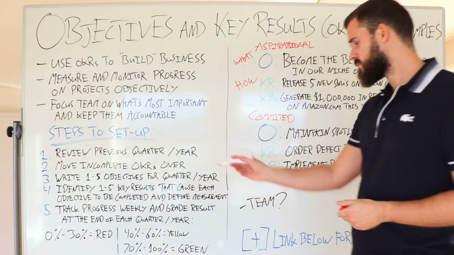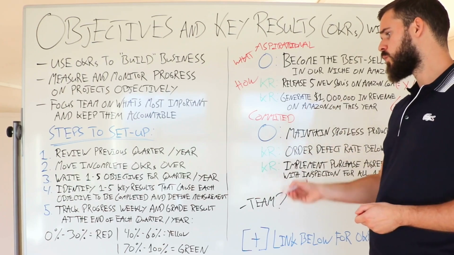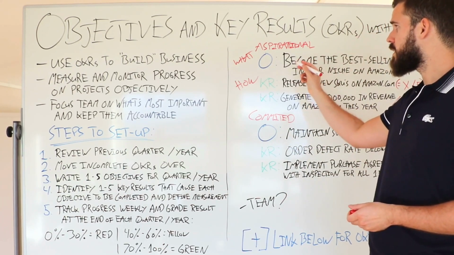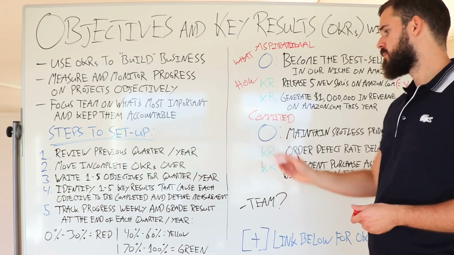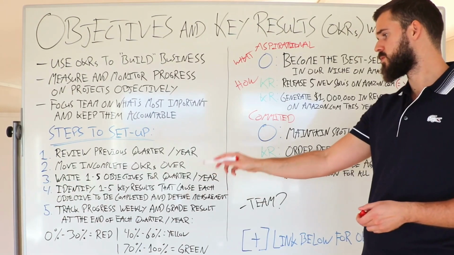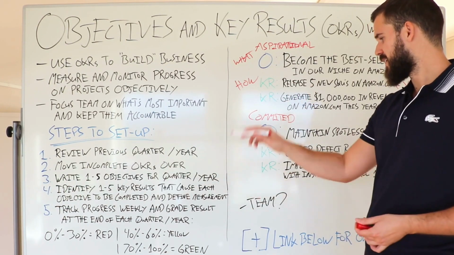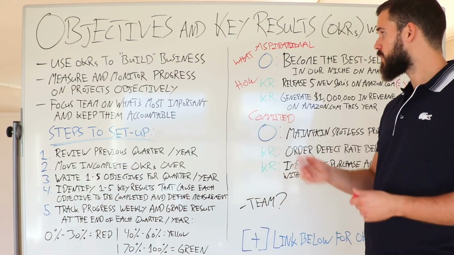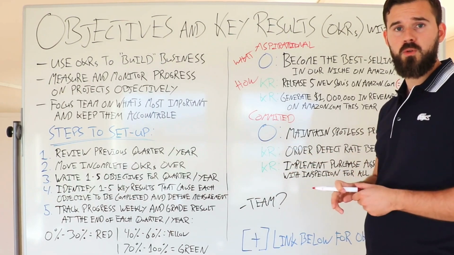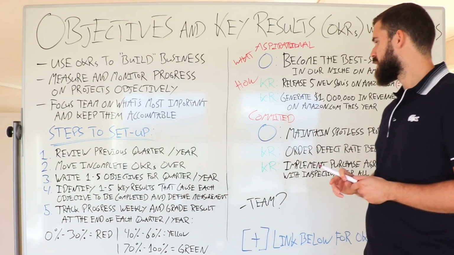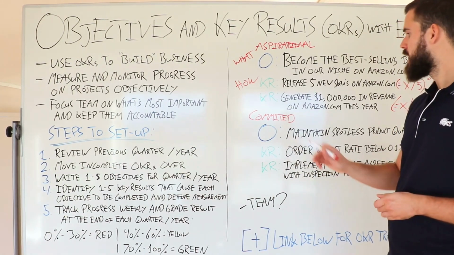And again, we'll track the progress on a weekly basis, and at the end of the quarter or the year, depending on if this is a quarterly OKR or a yearly OKR, we're going to grade the result based on these parameters. 0% to 39% is red, not good, bad. 40% to 69% yellow for an aspirational OKR. That's actually pretty normal. That's acceptable potentially. That's kind of what we expected. It's not good or bad, it's just okay.